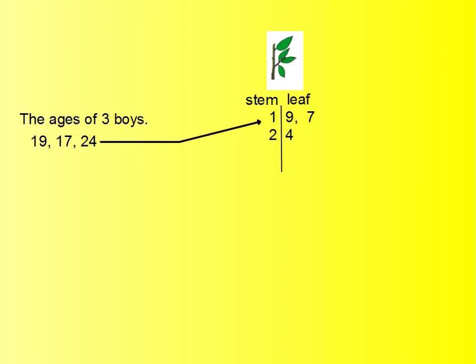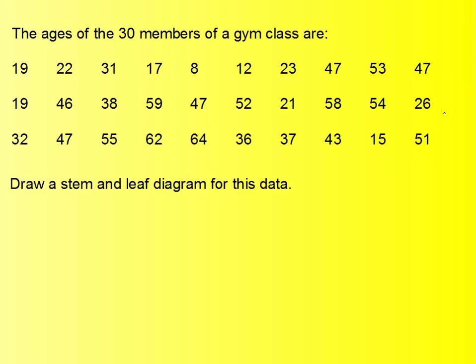So now let's get into building one ourselves. Get your note paper ready, because we're going to build this together step by step. So what have we got here? Here we have some data. You know, in statistics, we are always looking at data representing some information. And in this case, we have the ages of 30 members of a class given here. And when you look at them, they stretch from 8 and it goes up to whatever number it does. But what we're going to do is we are going to now draw a stem and leaf diagram to represent this data. And then we use it later to solve some questions as well.